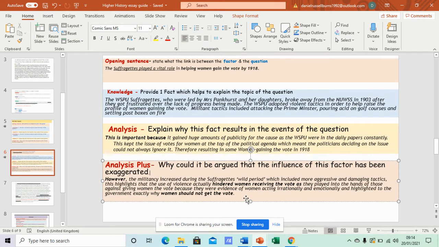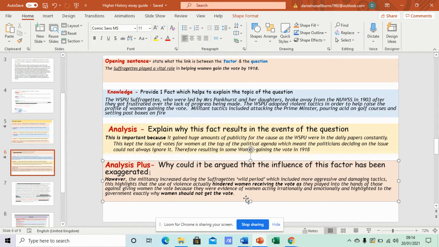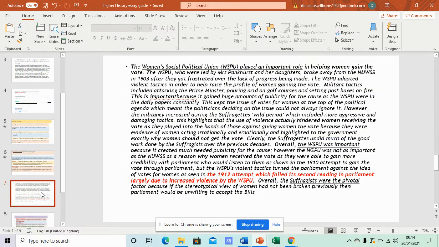Okay, so that's the structure that we'll be using. When you're preparing any sort of future essays on these topics, be looking at these: look at the length, the detail that it goes into, the certain terms that it uses to relate it back to the question, to make sure that your essays look as similar as possible to that. So what I've done here on the next slide is I've just put it all together so you can see the length of it, when it sticks together and how it flows.